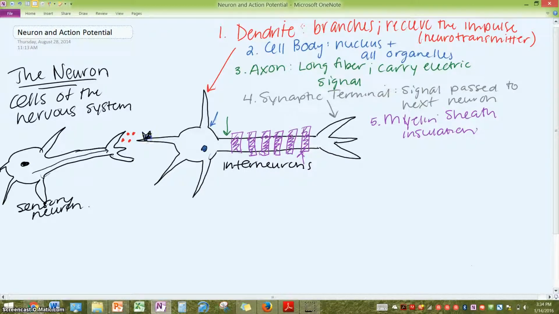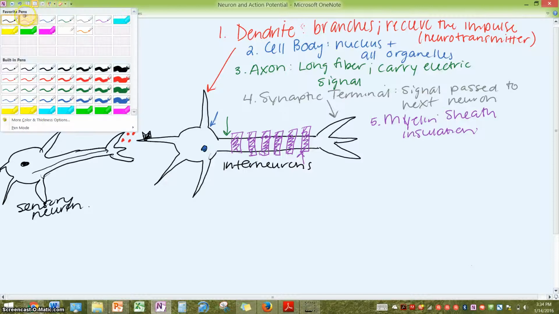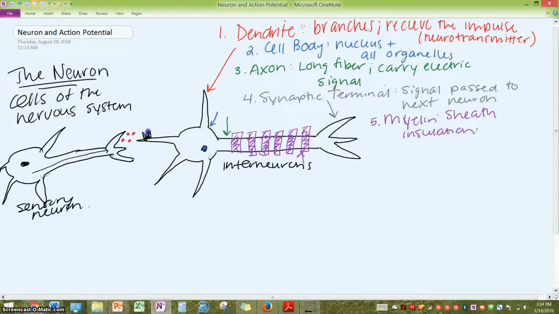So this is like a receptor on my dendrite. When the neurotransmitter binds, it'll help send a signal down this nerve, through the cell body, down the axon of this interneuron that's in the central nervous system, and to the end of the synaptic terminal.